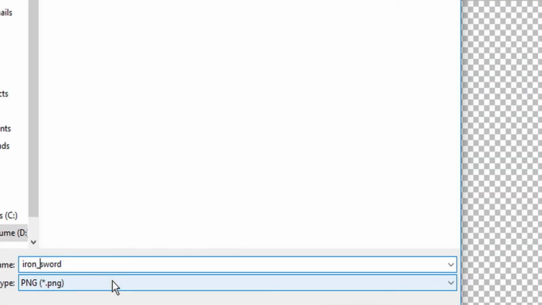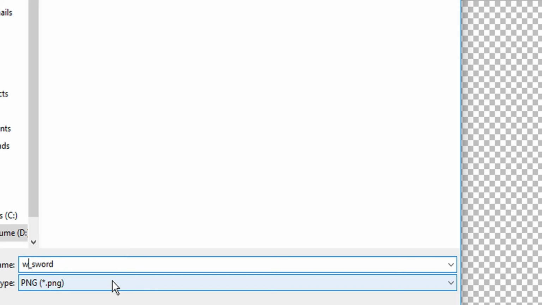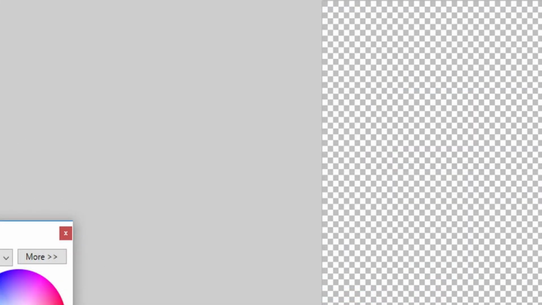You don't have to do it in this order. I'm just doing it like this because I don't know. And then you just do all 5 wood sword. And last, and probably least, gold sword. So then that's all you do there.